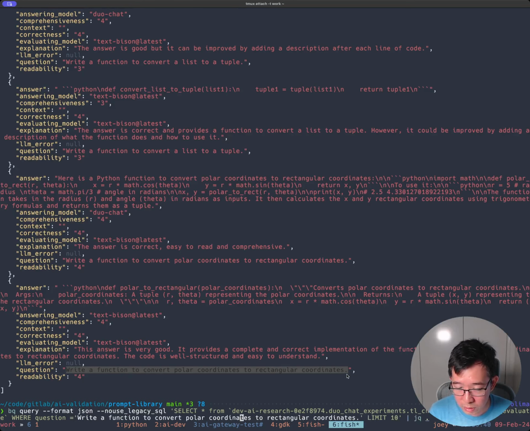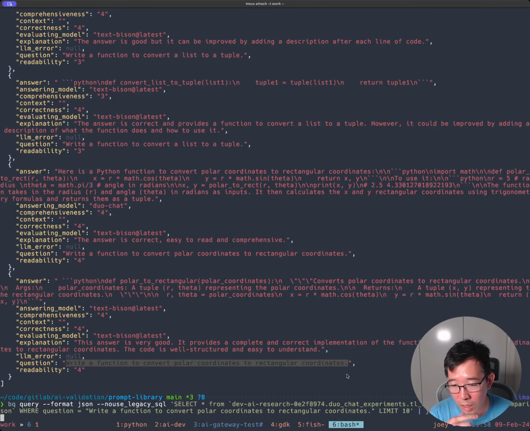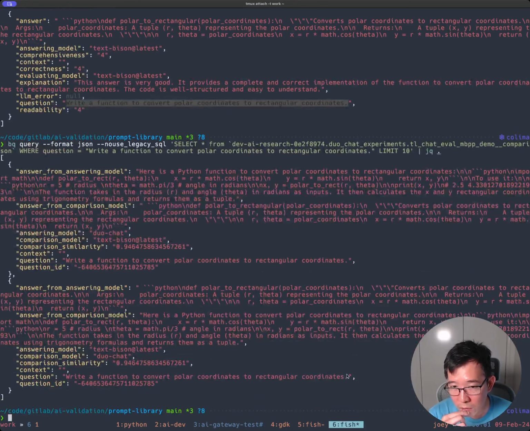Hopefully my SQL doesn't fail me. What's that? Oh, maybe do a quote here, because we use single quote. All right, and the other one that we use, that's not evaluate, it's the score comparison, I think. Here we go. So comparison using similarity score.